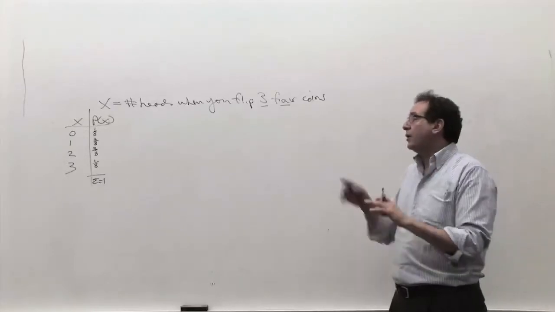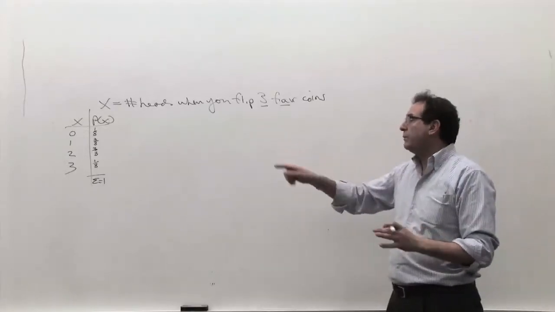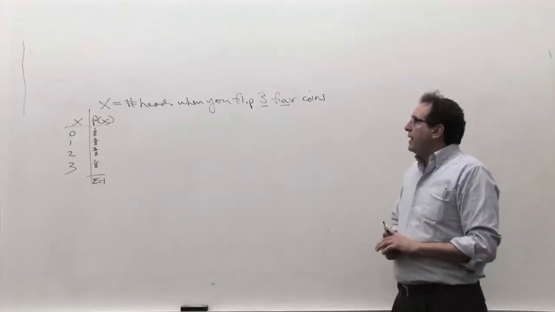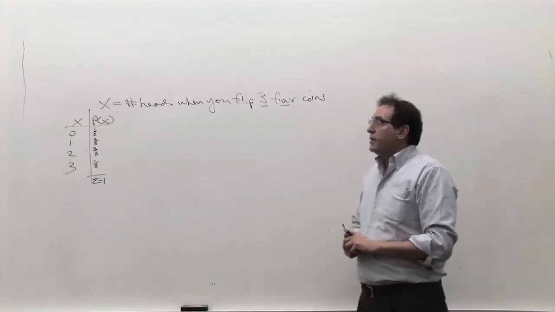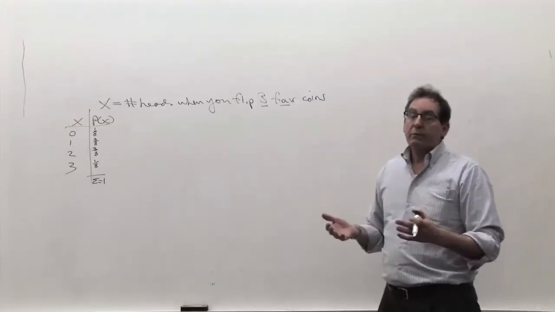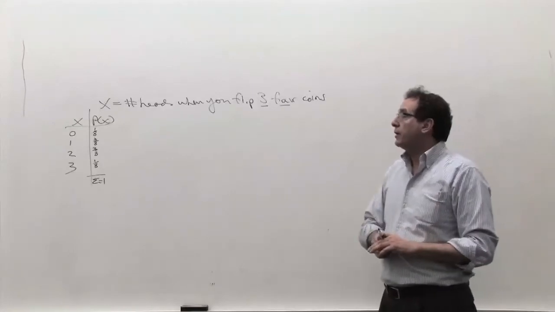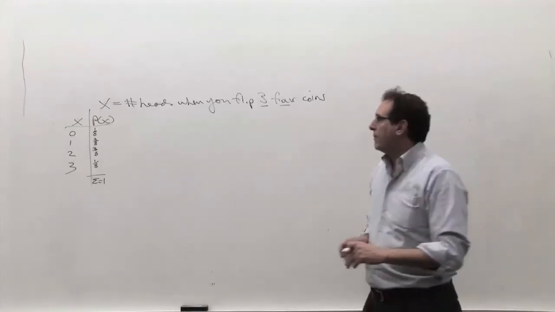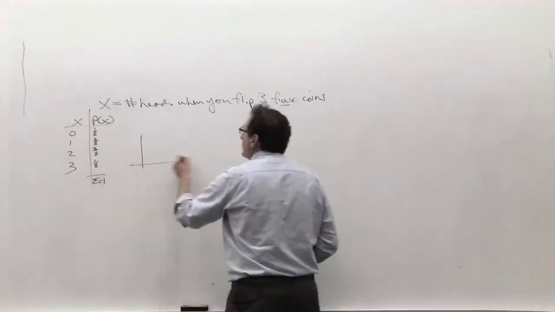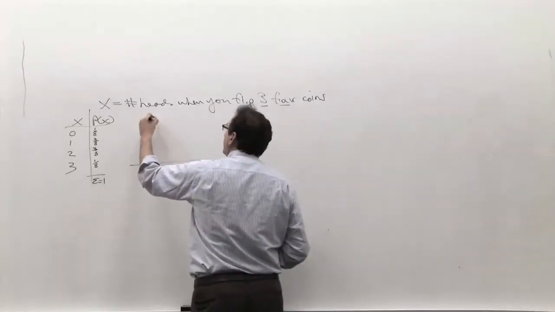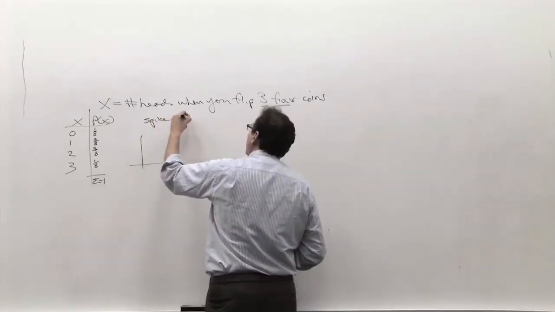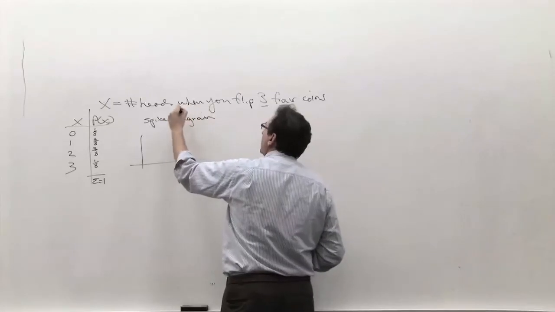Now we're going to take this information and squeeze out a little more relevant, important information from this chart. The first thing is we can change it into a picture. The picture in this case is going to be called a spike diagram. Obvious reasons you'll see why it's called a spike diagram.